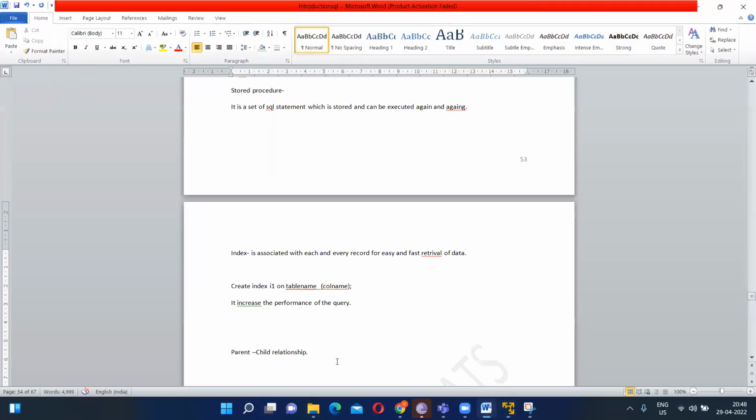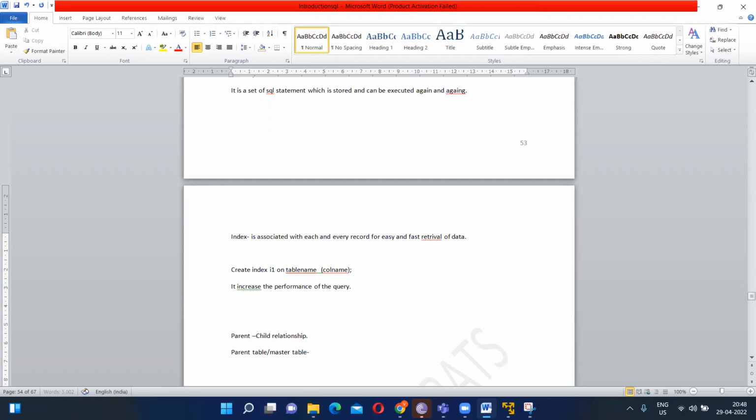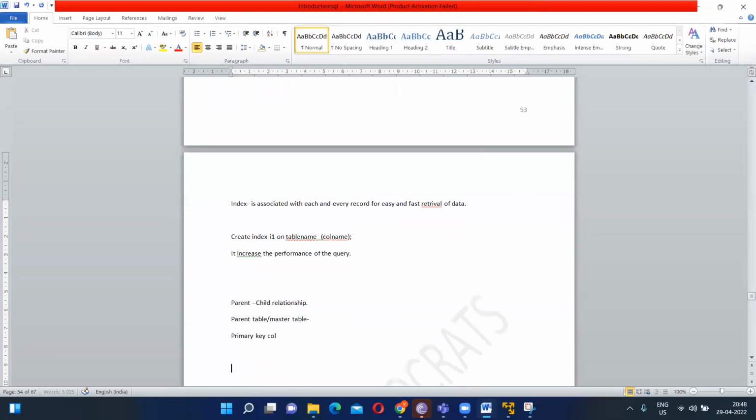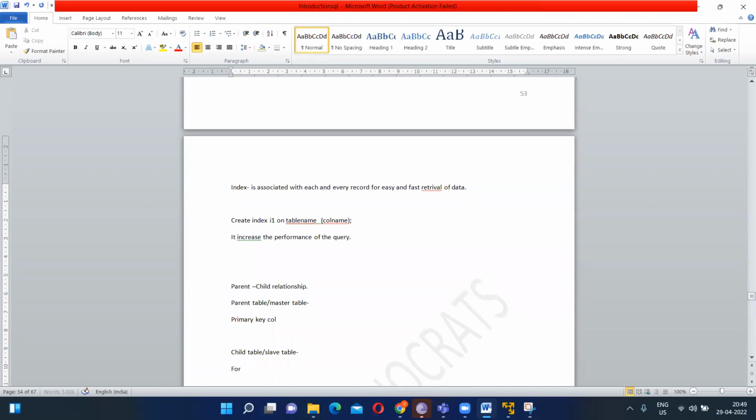So what is the parent-child relationship, guys? There is a parent table, also called the master table, which will have a primary key column. There is a child table, which is also called a slave table, which will have which column, guys? The foreign key column.